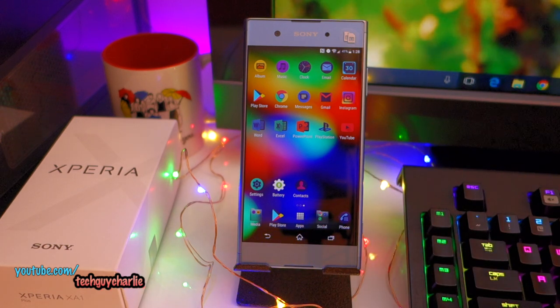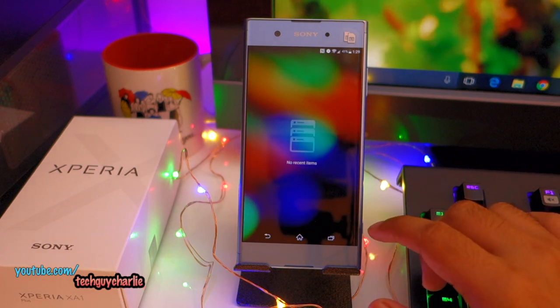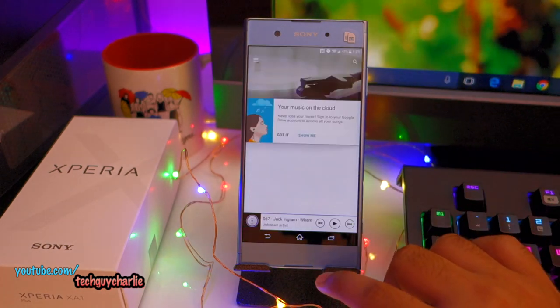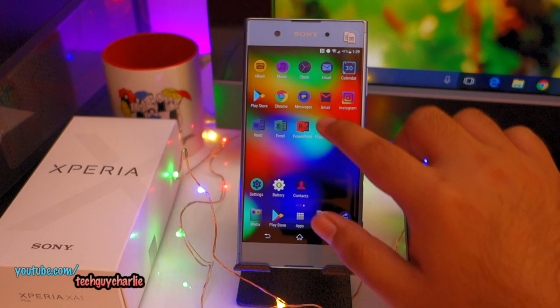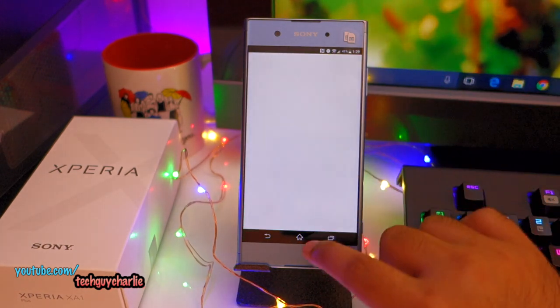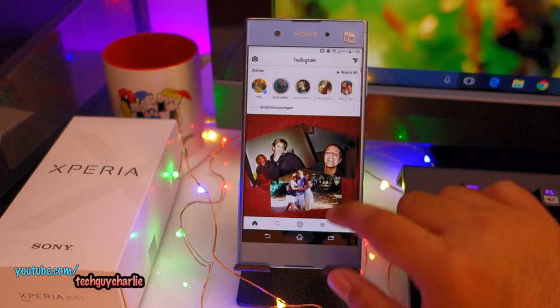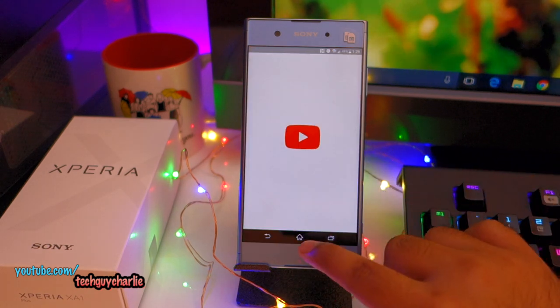The phone is awesome — it does not heat up. Many people on forums complain about the MediaTek Helio P20 being a poor chipset, but I haven't noticed any slowdowns or lags. Using 4G internet has been absolutely fine — smooth and good. Now let's do a multitasking and load test. No apps are running in the background to start. The launch times are very quick and the phone is performing like a champ.